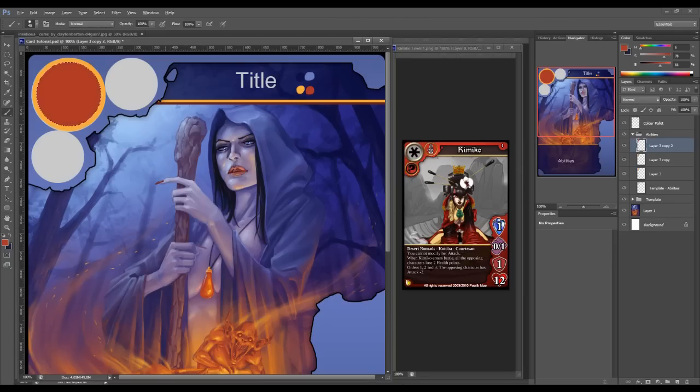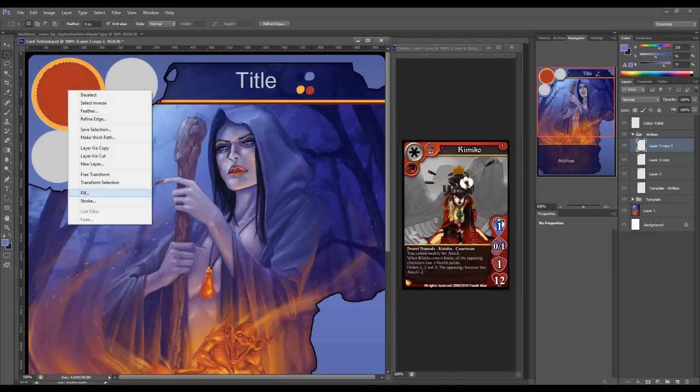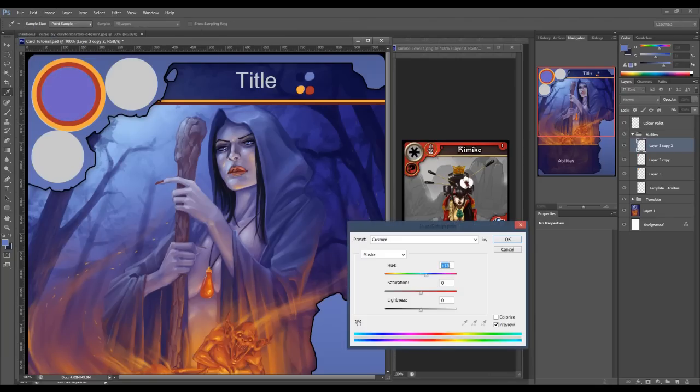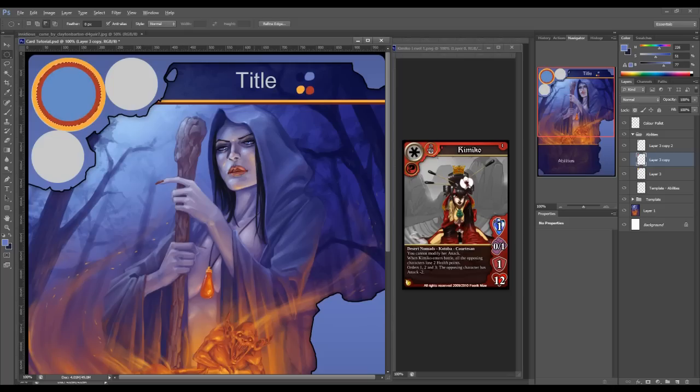So I've created a base for that icon, and then I've created another layer above that, filled it with another darker color. In this case, I'm using the same color scheme as the dividers on the card, so the yellow and the maroon color. And then I created another layer above that, which created the middle of that little icon.